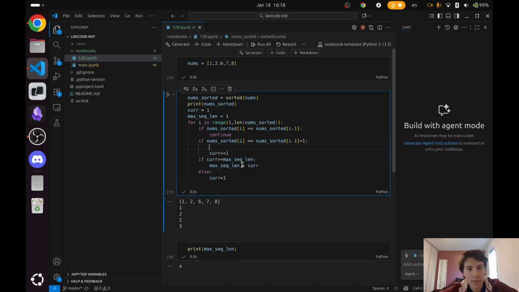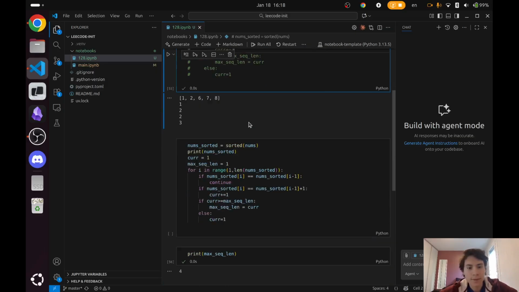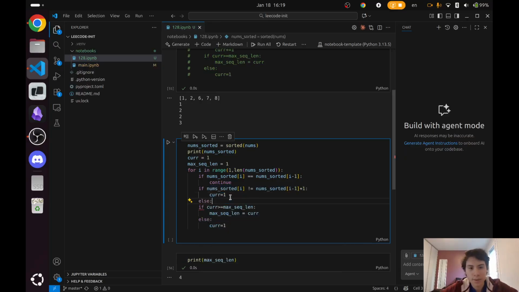Okay, I don't want to break all the code, so I'm just gonna create it again here. Comment this one. The current is gonna be reset if they're not consecutive. So if they're not consecutive, we can just reset. Otherwise, they're gonna be consecutive.